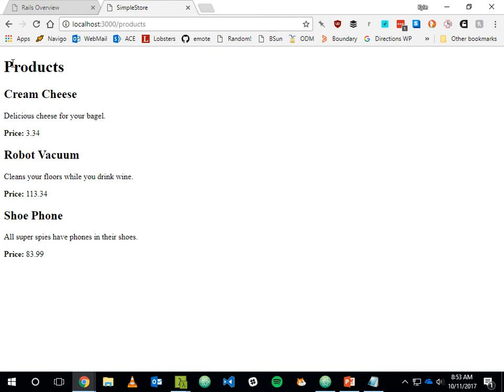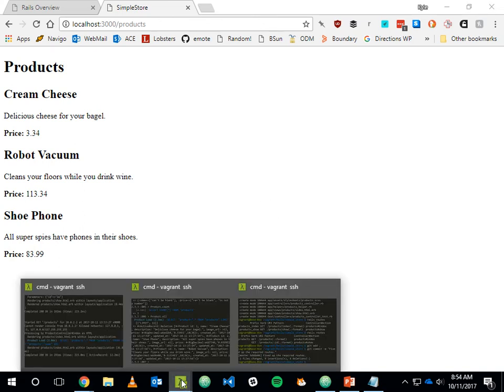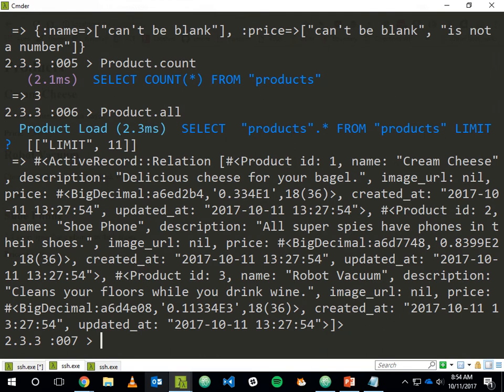It would have been better for me to have made one of these prices something like $3.30, so that we could see that this number would just be formatted as a float. We would see, if this was $3.30, we would just see 3.3. And then I could demo for you a little helper that Rails has at its disposal. I can make that change over in the console here. So I can grab the cheese by going to product.first.